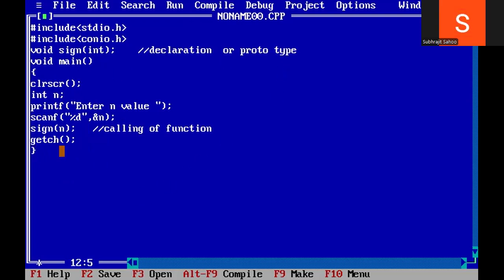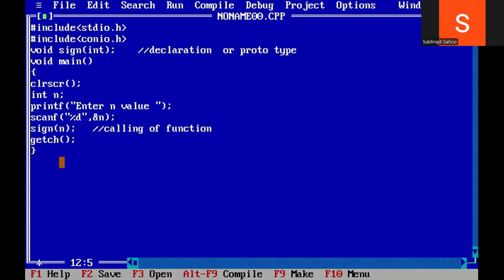One more important part: the logic of what my function will do, I have to write. Whether my function will find the sum of two numbers, whether it will find even or odd numbers, the factorial of a number, whether a number is prime or not, or the sign of a particular number.